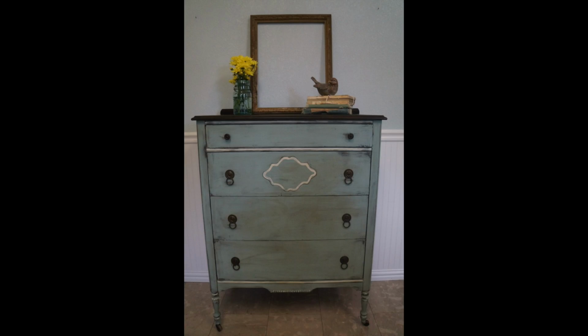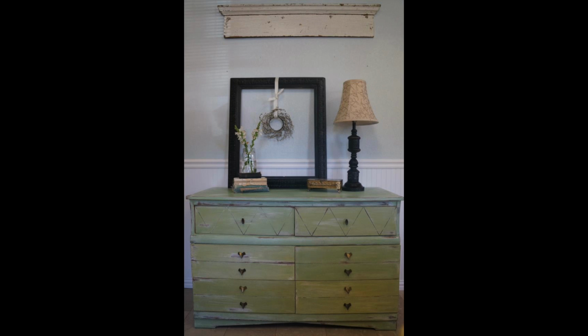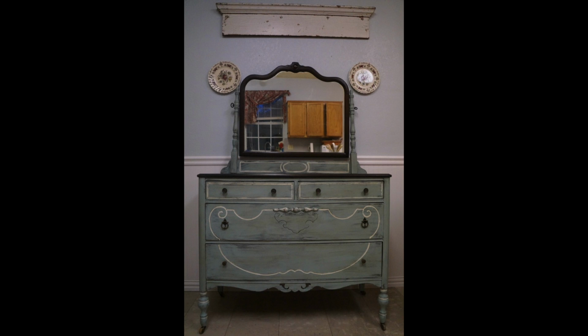Okay, so when I started my business 10 years ago, I was painting furniture and taking pictures of it to put it on social media, and I started a blog, and I quickly learned the value of a really beautiful picture. And I'm gonna be honest with you, my first pictures were not very great. So I'm showing some of them right now as we speak. You can see they weren't amazing. But over time, over the last 10 years, I've continued to practice and work on taking good pictures.